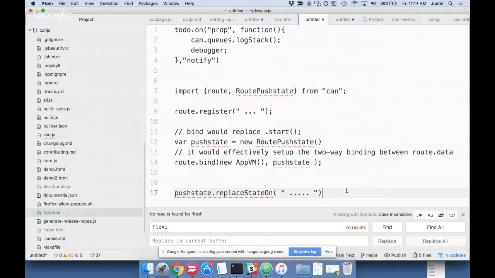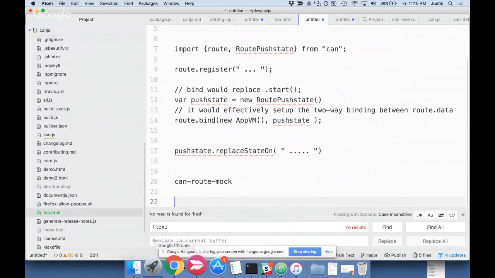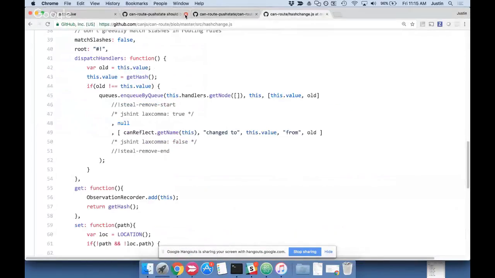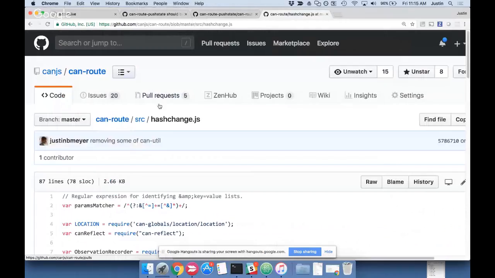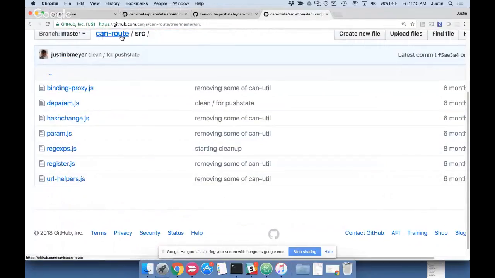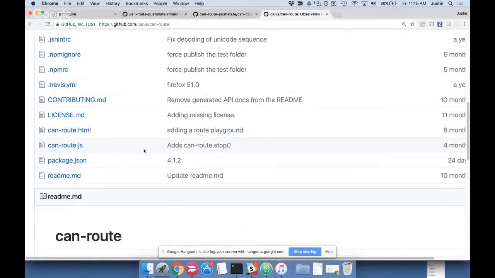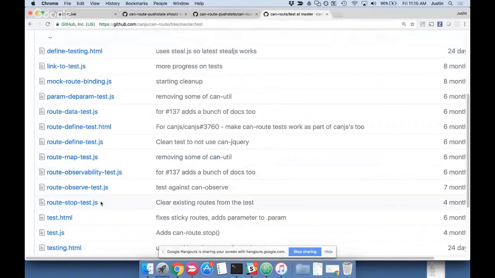Yeah, so I mean we could even create the mock. We could expose the mock one. So there could be a can route mock or something, and that's just the same observable that's already in can route. There already is a mock one somewhere. It just doesn't hook up the actual route. Yeah, it's can route no op. Mock route binding.